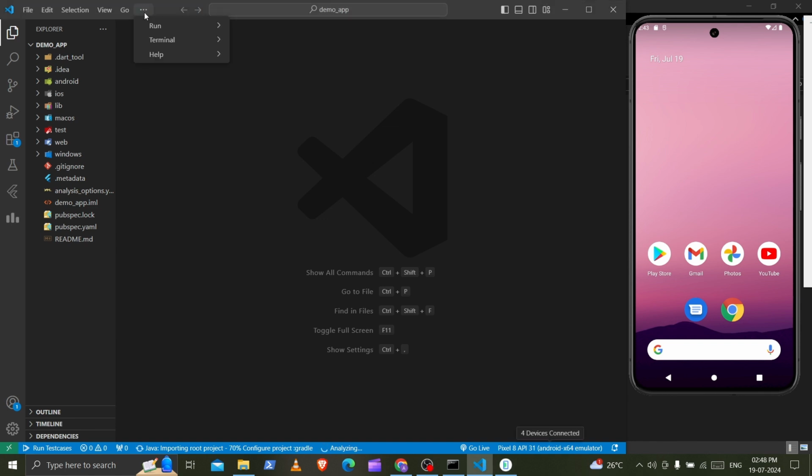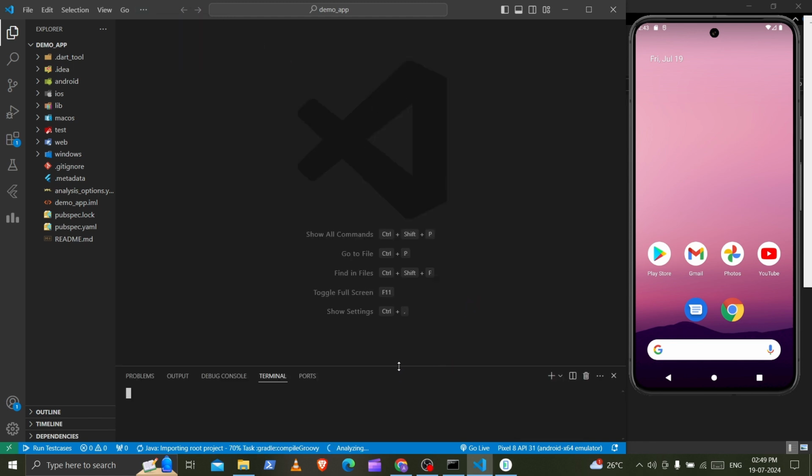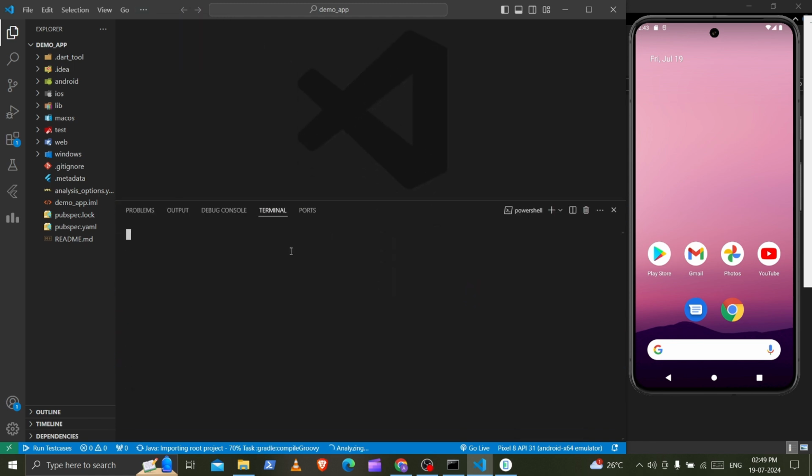Then here there will be a terminal option where you can select new terminal, and we need to write a command which will compile the application and run that application on the Android emulator. So for that there is a command called flutter run. Okay, hit enter. It will take some time because this is the first time that we are running the application, so usually it takes time. So let's wait for that.